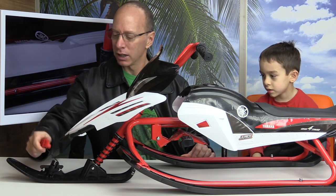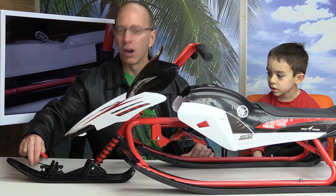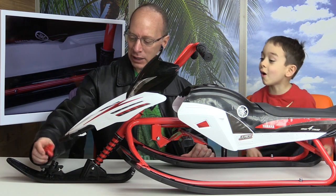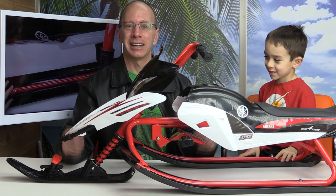Also, right up front here, you have a tow cord that you can use. So when you are pulling this up the hill, you can pull on this cord right here, or you can attach it to an ATV. So how cool is that? Or a tractor. Or a snowmobile. Or a real snowmobile. We are so excited to try this out.